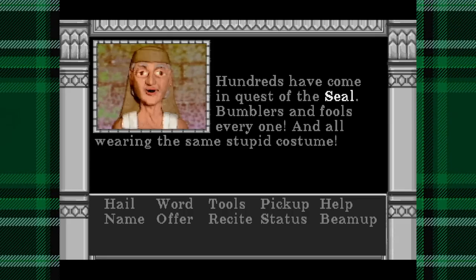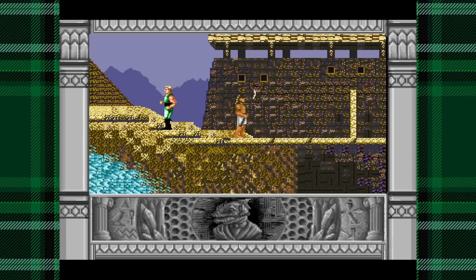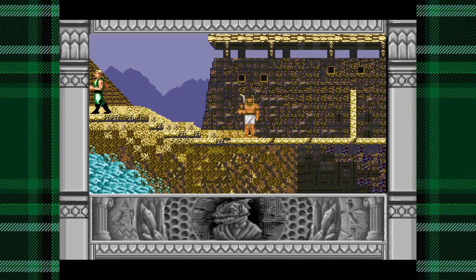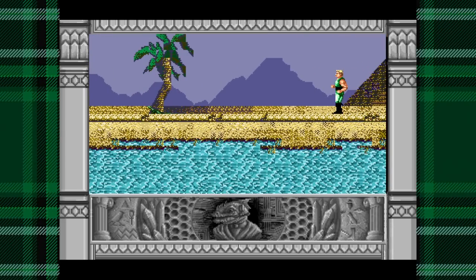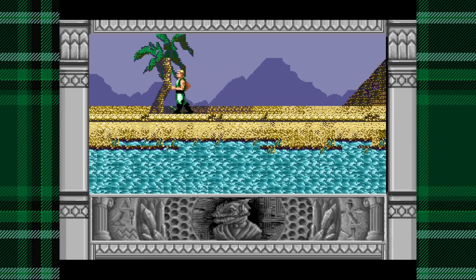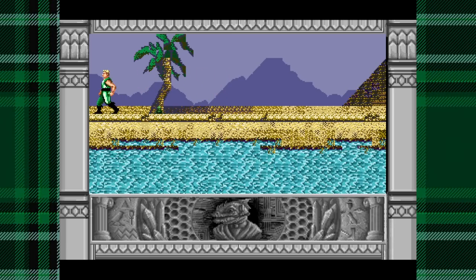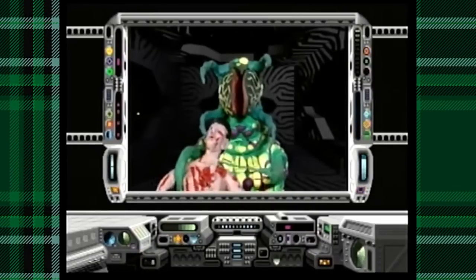Turn the car off! I wish I could show you more, I really do, but I didn't get very far in this game. I found this guy who was blocking my path, found a couple more screens, and that was it. I couldn't figure out where the hell I was supposed to go. It's a shame, too, because I looked up the cutscenes for this game. They're pretty fucking wild.